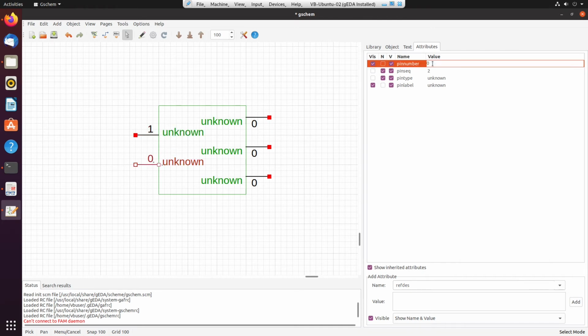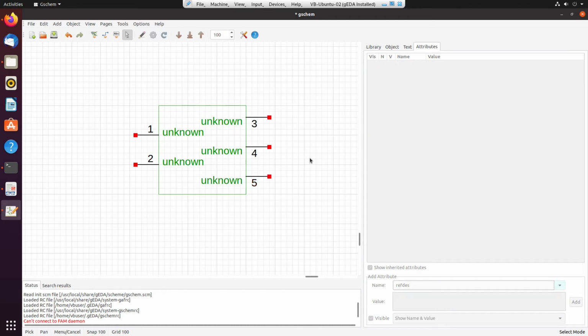This is going to be pin number 2. This is going to be pin number 3. This is going to be pin number 4, and this is going to be pin number 5. There we go. So now our pin numbers are all assigned.